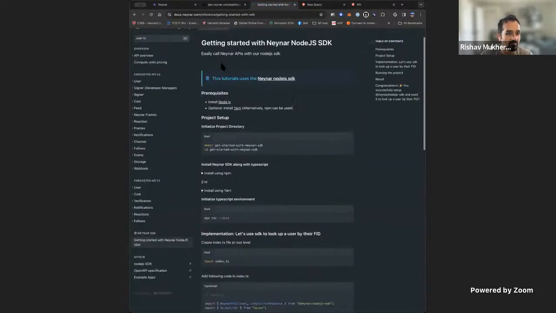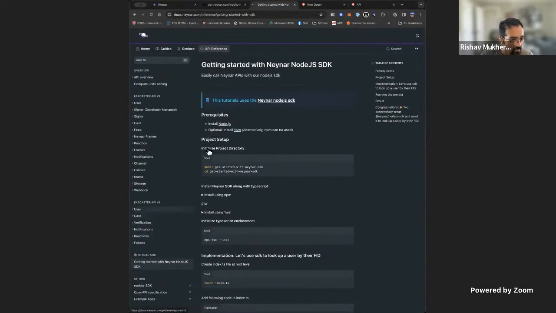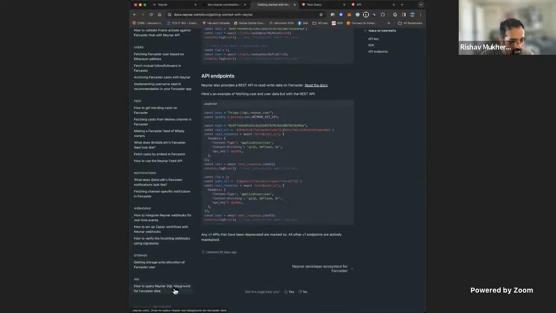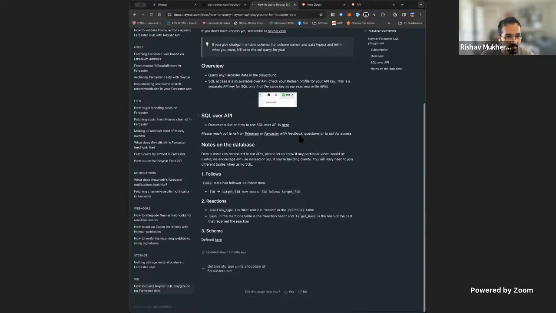And there's a guide for this here. At the bottom that says how to use the Neynar SQL playground. And there's one for SQL over API. So you can use the SQL over API and serve custom data into EtherCalc.